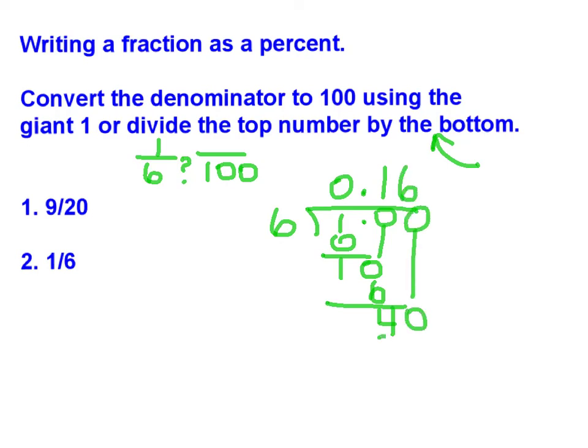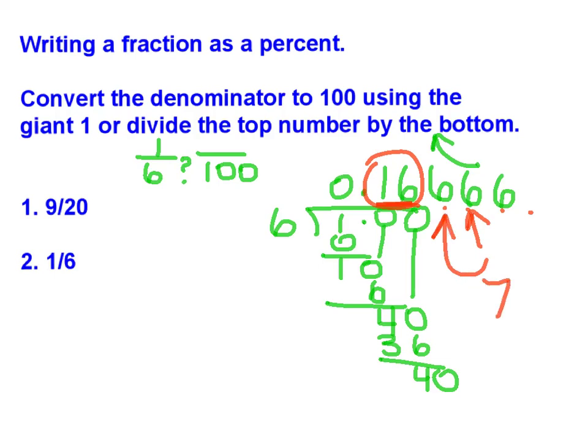Six goes into forty-six times. Six times six is thirty-six. Uh-oh. I get another forty. This six is going to keep on repeating. So what I will do is look at what is in my hundredths place. I see that I have sixteen hundredths, but I have these numbers over here. So I'm going to use this as sixteen point something percent, because I have sixteen percent. I have to round the number to the right of the decimal. Since this number is five or greater, that makes this number round up to a seven, so I would actually have sixteen point seven percent. Pause the movie now and copy this example into your notes.